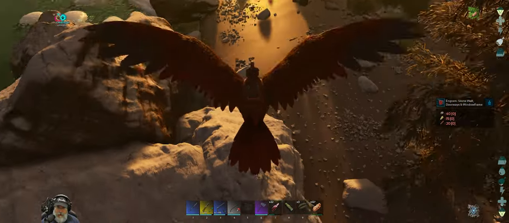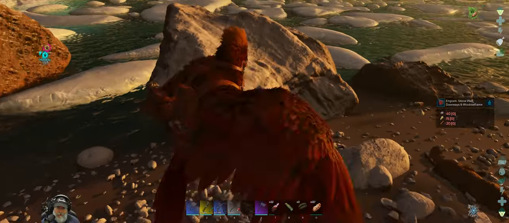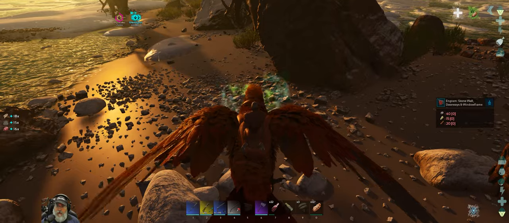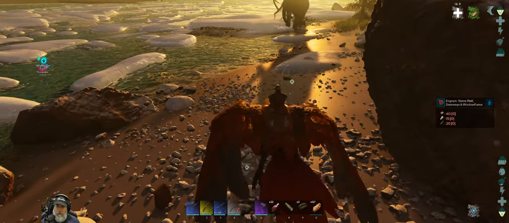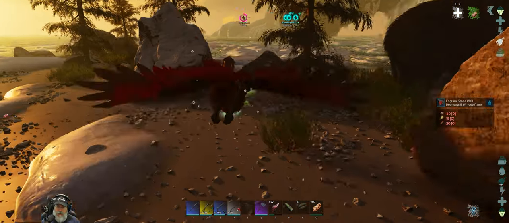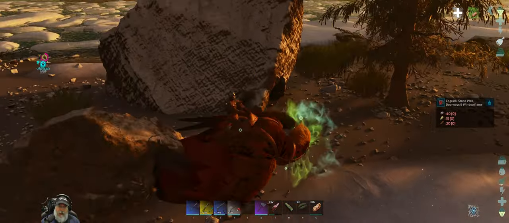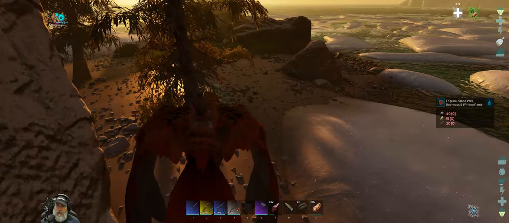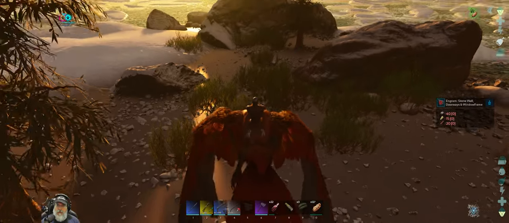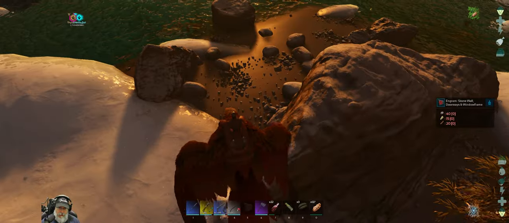Just trying to see if there's any oil stone here. It's a lot harder to distinguish now than it used to be. And I know Survival Evolved had some oil nodes down and around here. That doesn't look like it though. It's got, see, how do I explain it? It's got kind of a stratolayer look to it. It's not black and oily looking like you would expect it to be.